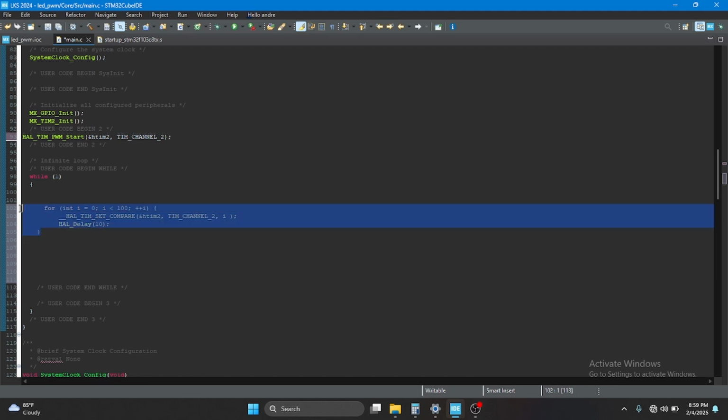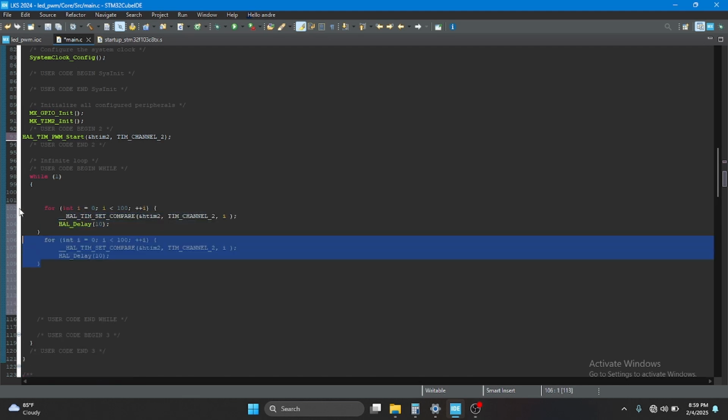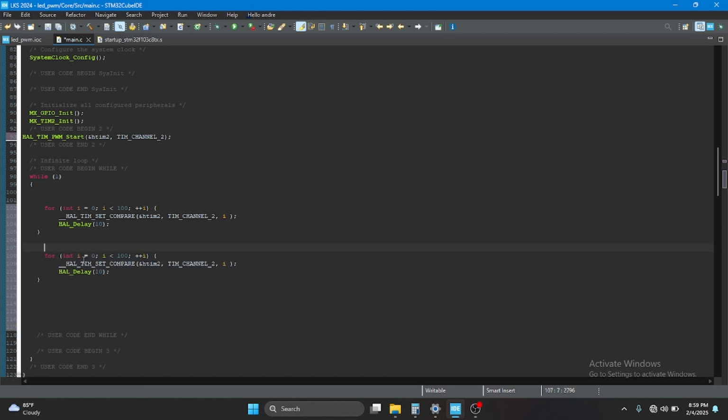And then for the second logic, we change this to 100, and then this one to 0.